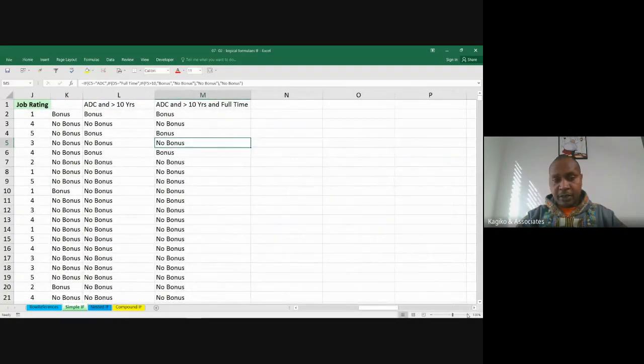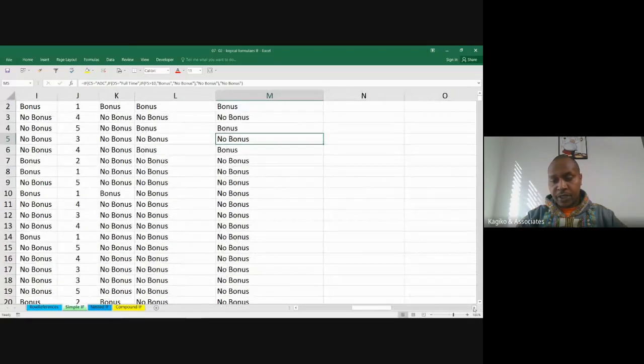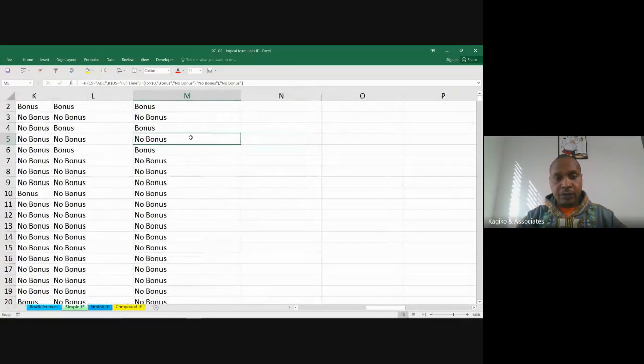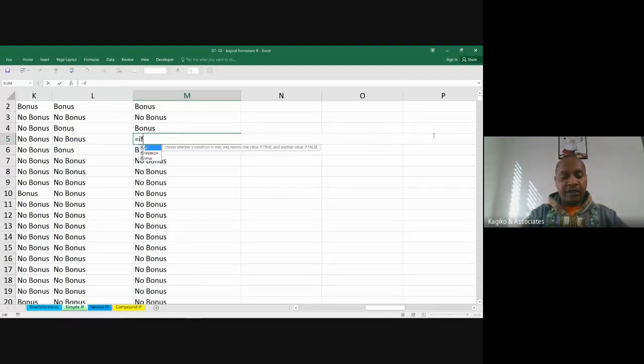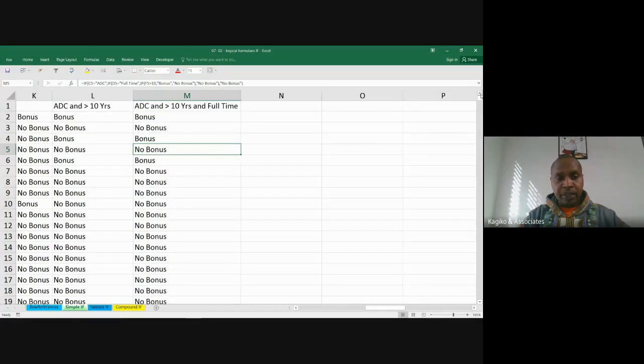I'll make this a bit bigger so that we can see our formula. So what we said is that the first thing that we need to test, sorry, let me get to the beginning.